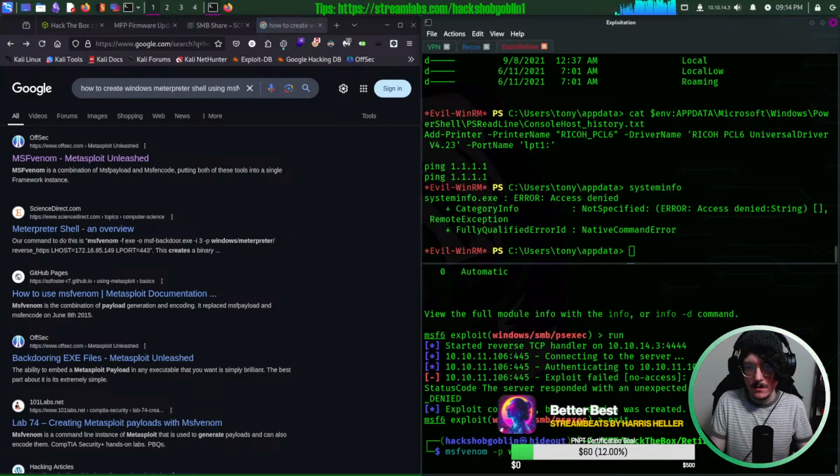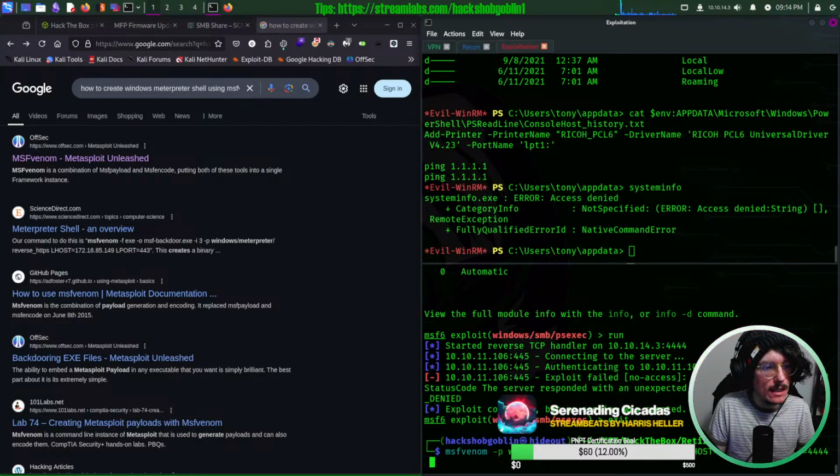Okay, windows meterpreter reverse. Oh, I could do HTTPS, I guess. I guess I'll do that, because that's what I would do in an actual pen test. LHOST is gonna be my tun0 IP. And then LPORT, I'll make that 443 like I would in an actual pen test.